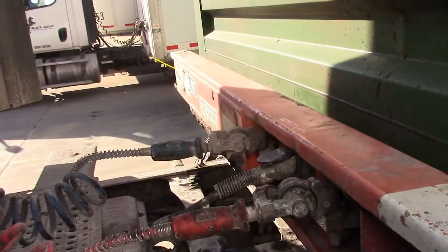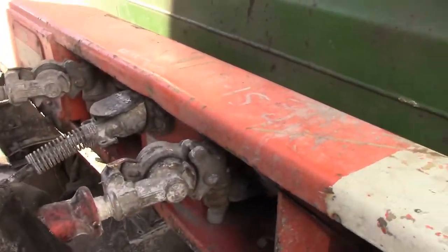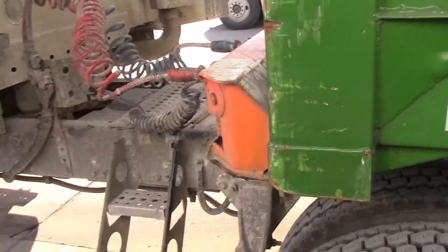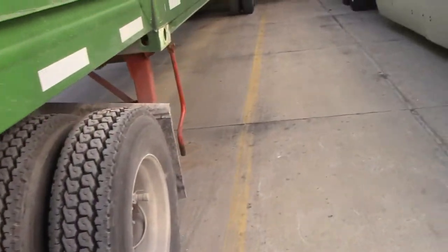Now you see I pushed in the emergency valve while I was in the truck. So if I got any air leaks back here or anywhere, I hear it right now while I'm already out here. I don't have to get in and try to take off like I'm actually going somewhere, and I can't because I got an air leak back there. Now, we did a tug test inside, but we want to make sure that it's connected. So we go check right here first.